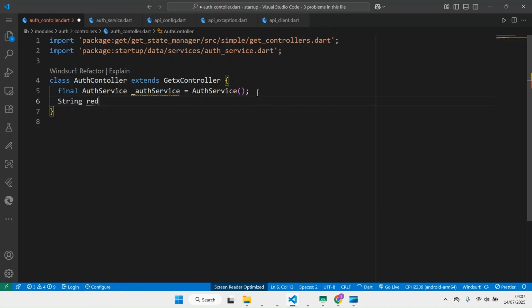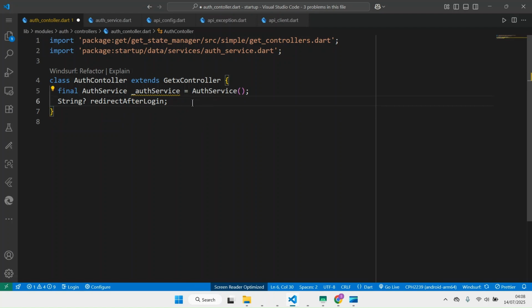So if you want to, let's say, redirect after login is equal to null, there's nothing. We just define the URL here. But if you define something like this, you must make it nullable. After registration, no, you don't need that.